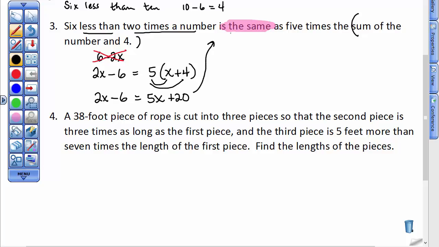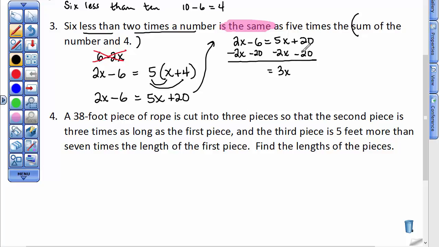I'm going to go ahead and copy that over. So 2x minus 6 is equal to 5x plus 20. I'm going to choose to subtract 2x from both sides because that will make the x coefficient a 3, because 5 minus 2 is 3. If you don't mind, I'm going to subtract 20 at the same time as well. I'm doing that so that the x term, 5x minus 2x, is 3x on the right.